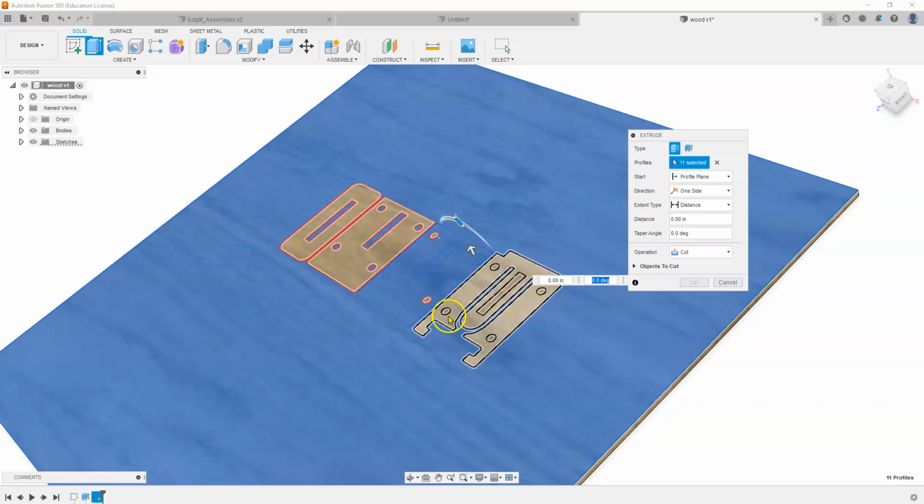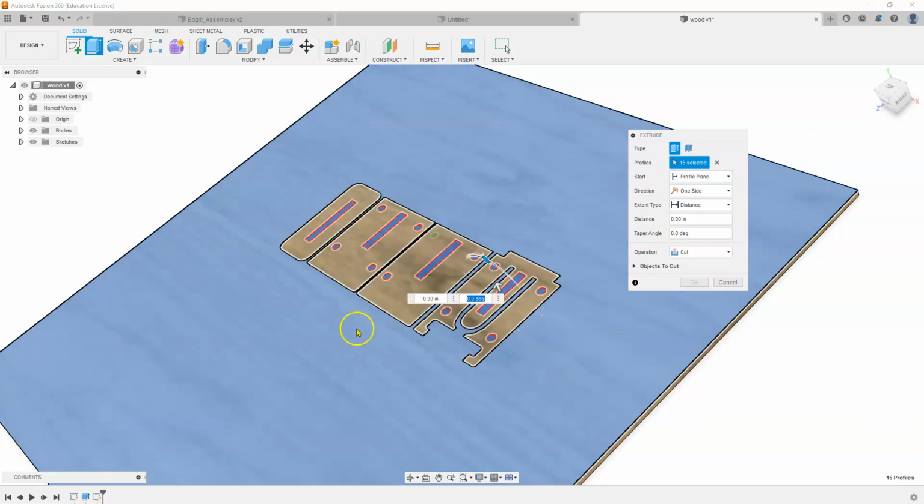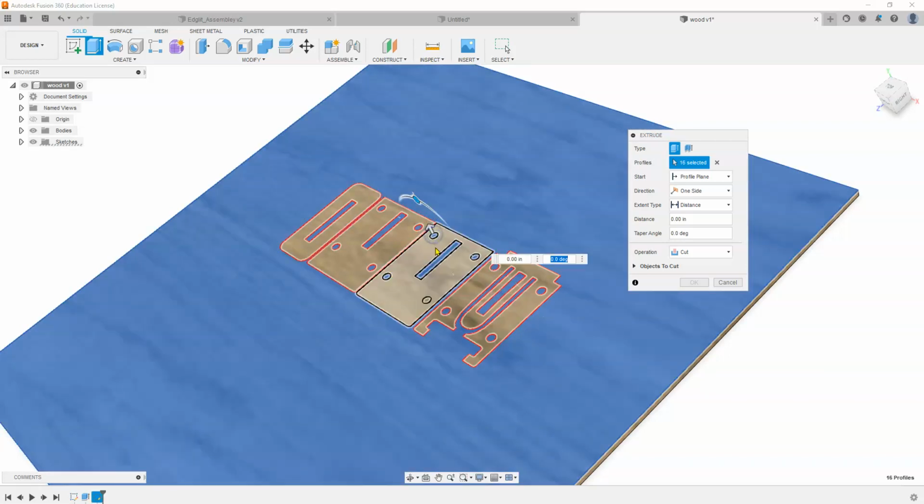Uh-oh. Okay, so you can tell by the color here, I clicked on the wrong part of it. And I clicked again there. I think that'll bring it back. And that hole, and this one. I think I got everything.